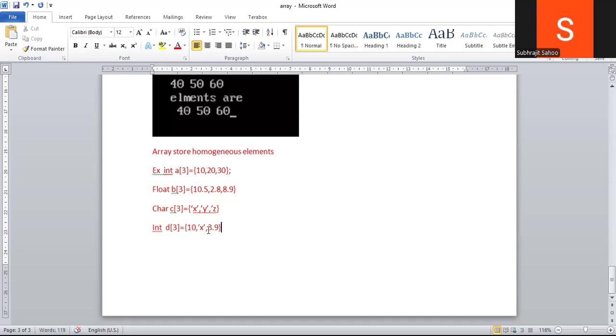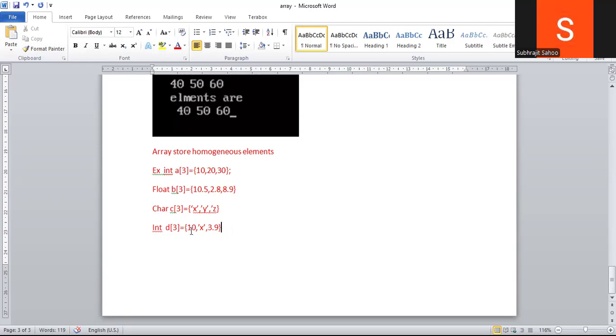One integer value is there, one character value is there, one floating point value is there. This type of thing is not allowed, but no error we will get if you execute it, because internally the ASCII value of x will be printed, and 3.9 is automatically converted to integer, that means 3 will be printed, but the answer becomes wrong.